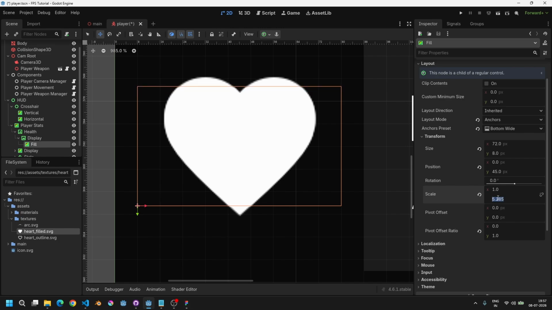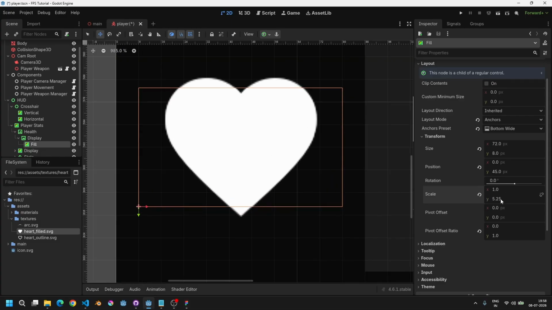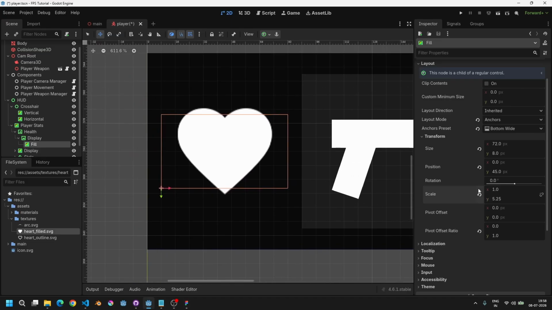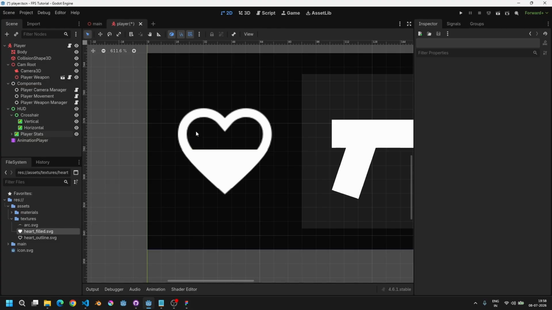We can say something like 5.25. So this is going to be the 100% of our health. With this done, I will just set it to middle over here, and the UI part is done.